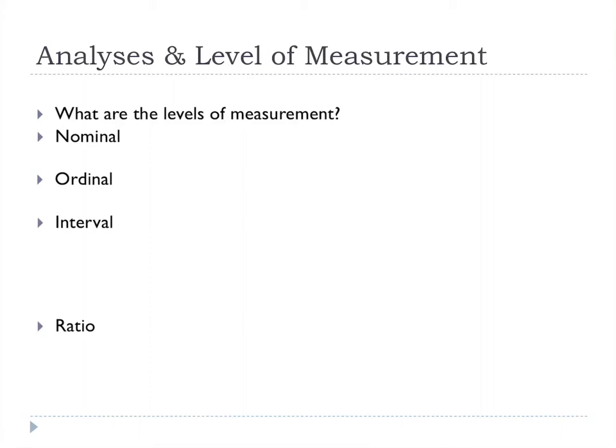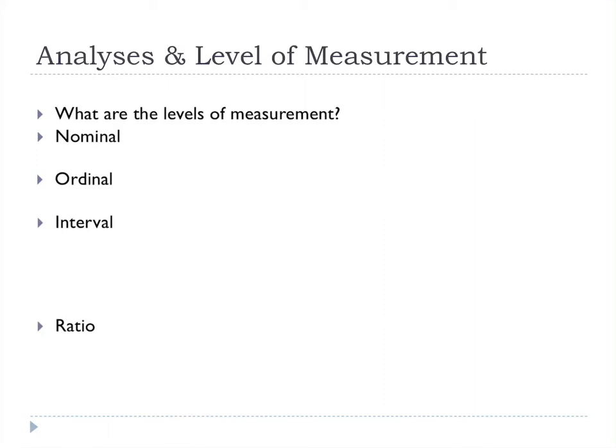So as a brief review, nominal is where numbers basically just stand in for names. So like male versus female, you could code those. You could code males 1 and females 2. You could code males 1, females 0. It doesn't really matter what the number is. The number stands for a name or for a category of people or objects or events. Ordinal variables are where the numbers signify what order they occur in. So you could think of this as like first, second, third place in a race, or the tallest, the second tallest, and the third tallest.